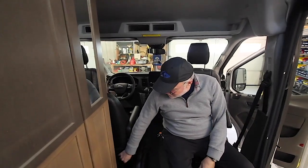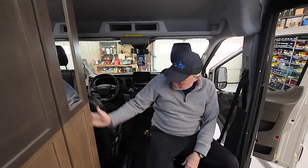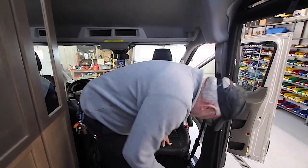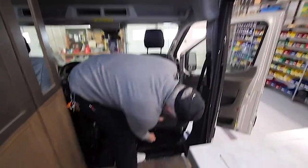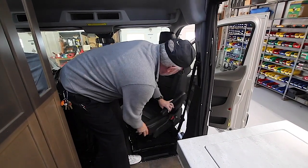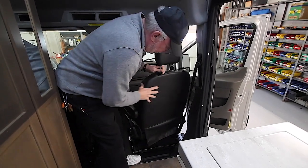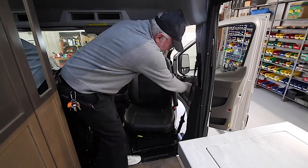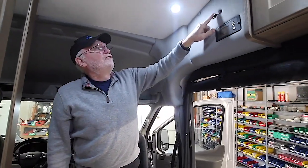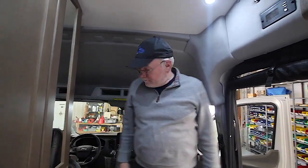Like I said, there's clips here behind the driver's seat for your lagoon table to mount vertically right here. As you can see, these chairs turn around. This is the handle to release the chairs. You just have to be careful. You want to have them forward a little bit, or, well, this one's in a good spot, but sometimes you have to scooch them forward a little or they'll hit the door. These little black things here are your sensors for the thermostat. So if you're curious, that's what they are.